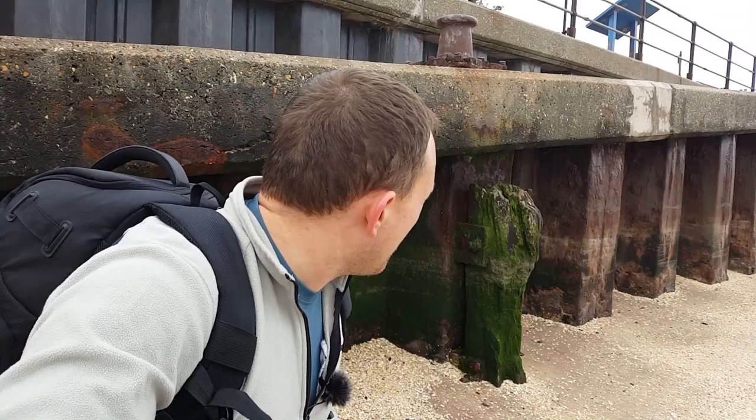I've increased the aperture to f8 and put the ISO to 100, just so I can get that sharpness within the image as well. And it works out quite well. It blows the background out a little bit more, and works as quite a good image.